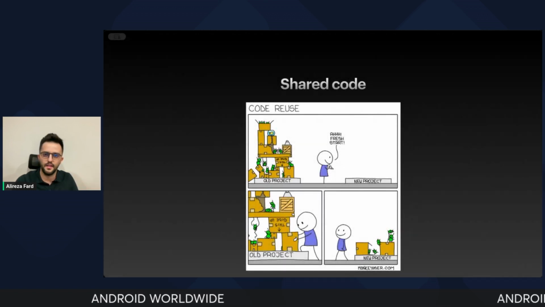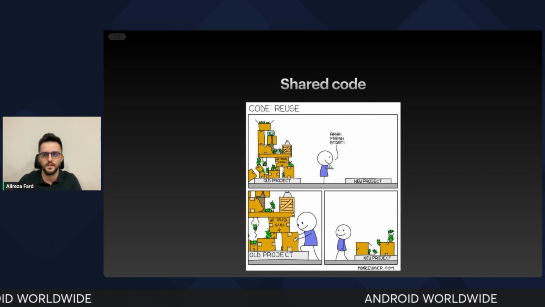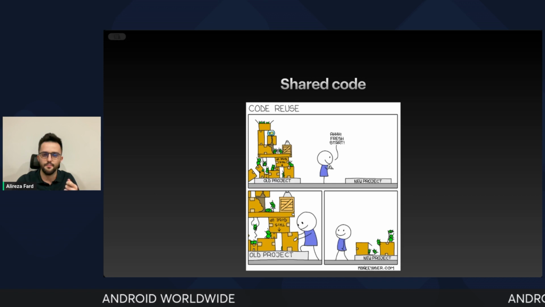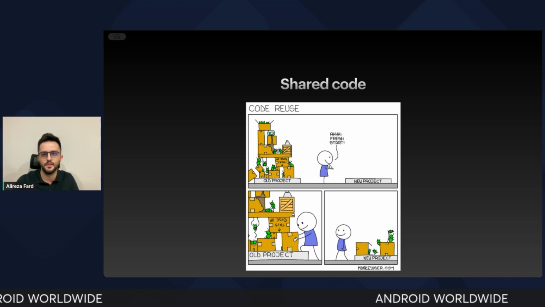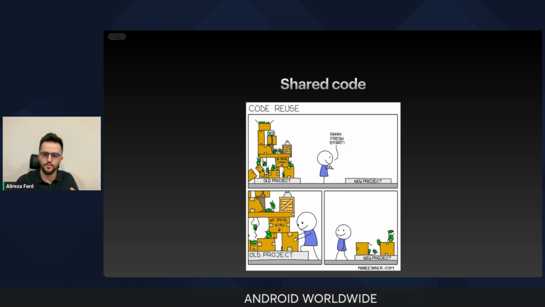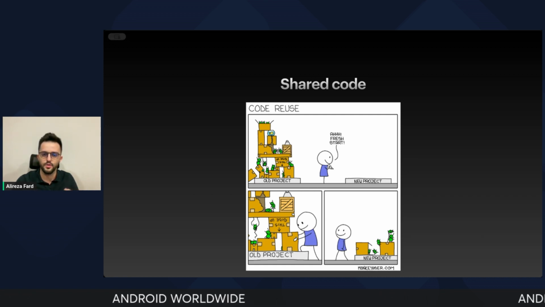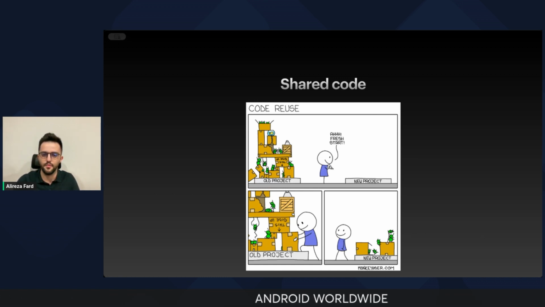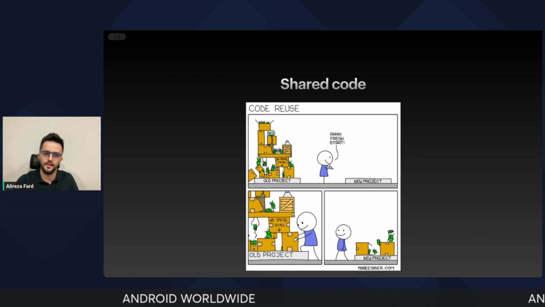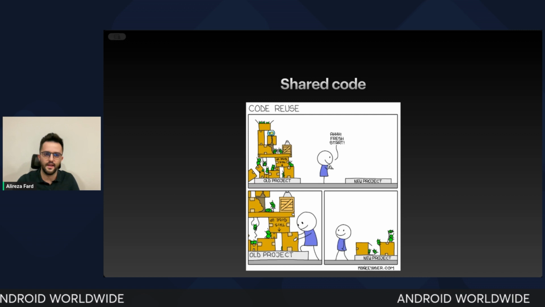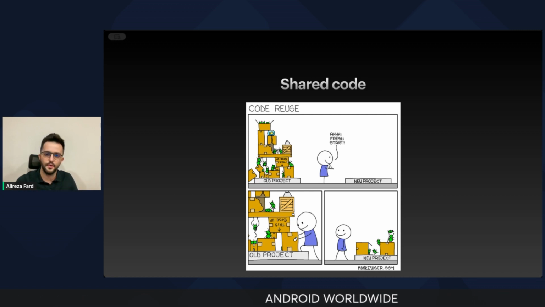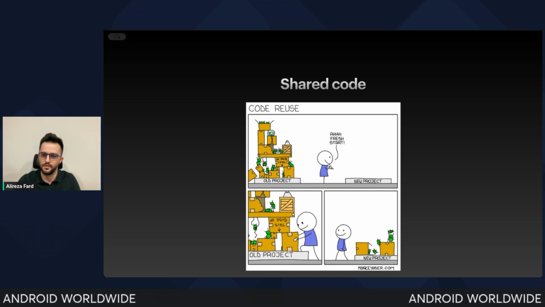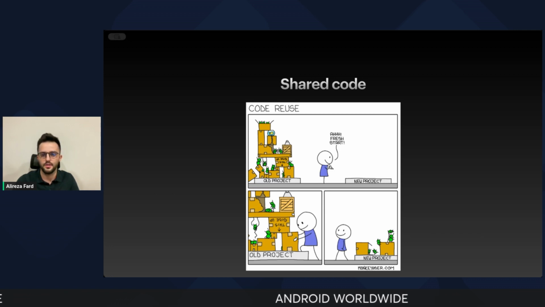And the next and last problem I want to talk about today is shared code. Shared code is a problem of the maintainability of the code. That means, for example, we want to share one class or one utility function around our code base, but we have to make sure this is implemented in the correct way, and it's testable. It is not feature-specific, and it's generic enough to respond to any usage of it. For example, navigation is a kind of shared code. Caching is a kind of shared code.